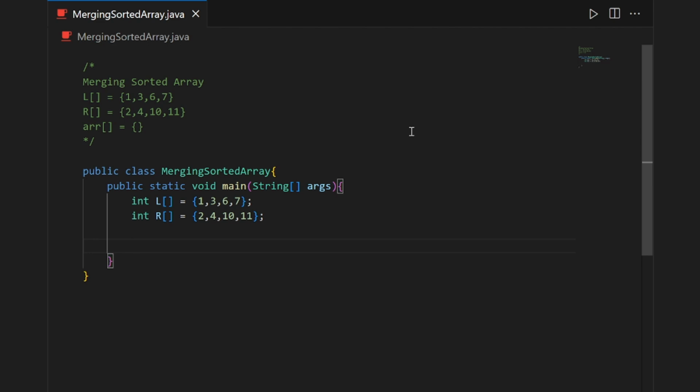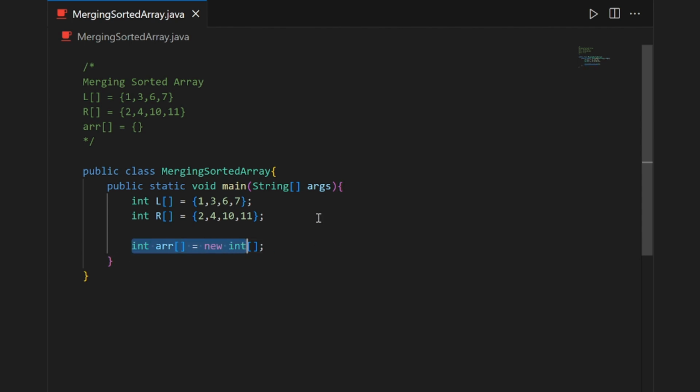The next thing we have to know, and we have to calculate the length, because what we are going to do, we want an array which is going to be the third array, which will have all the numbers inside it. This array is going to be also of integer. So what we can say is equal to new, and it is going to be of integer type. Inside this we have to define how much size is required for that array. So for this array, how much size is required?